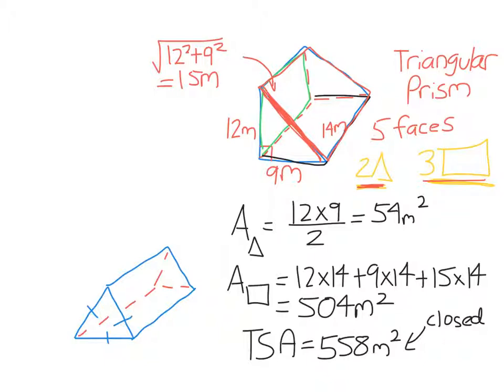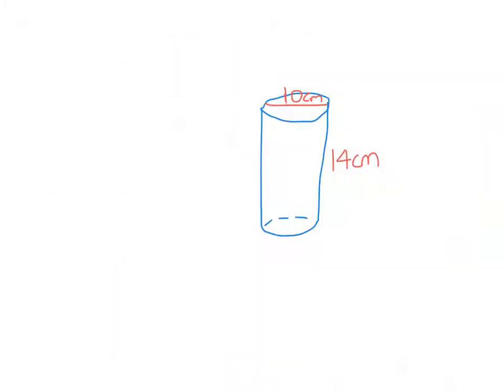Now let's look at the total surface area now of a cylinder. So let's look at finding the surface area of this cylinder on your screen. So a cylinder is basically a prism, basically a circular prism. So I'm very sorry for my drawing. I'm absolutely horrible at drawing.